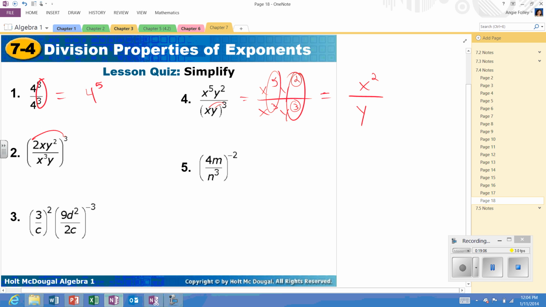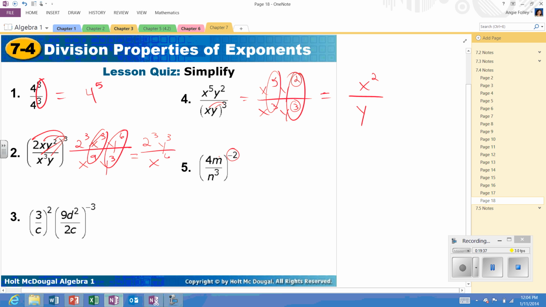Okay, this has to go to every little thing. So we've got 2 cubed, x cubed, y to the 6th, x to the 9th, y to the 3rd. Now, I can combine these, I can combine these. So my answer is 2 to the 3rd. My x's on top go away. I've got 3 y's left on the top, and I've got 6 x's left on the bottom.